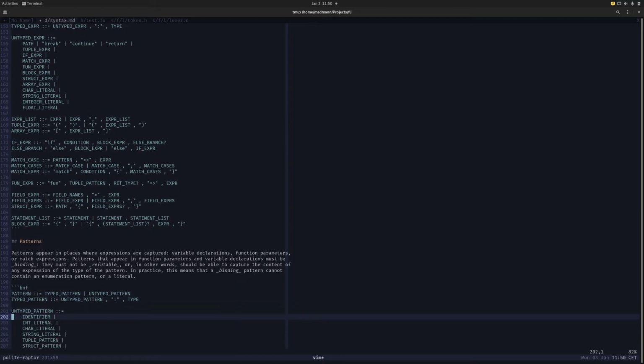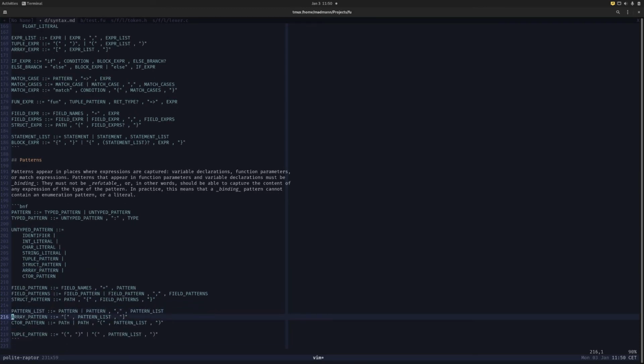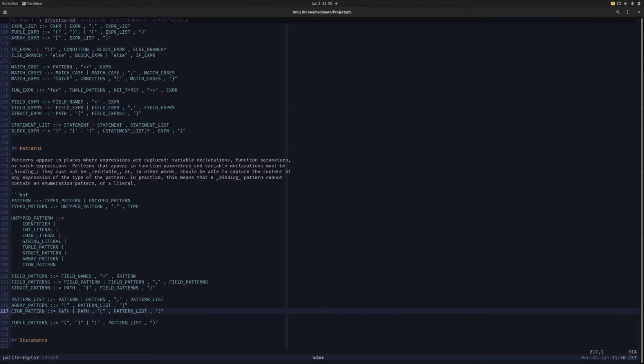But that's a property that the grammar does not enforce. So it's a property that is not enforced in the grammar, but by type checking after parsing, essentially. I could do this in the grammar, and I could have a special category of patterns that bind, but I'm not doing this, and I don't think it makes a lot of sense from an engineering perspective.